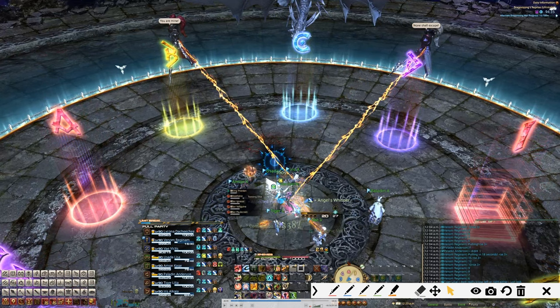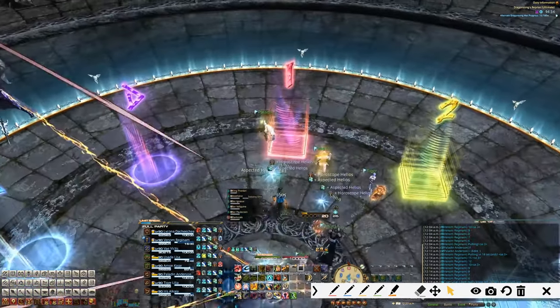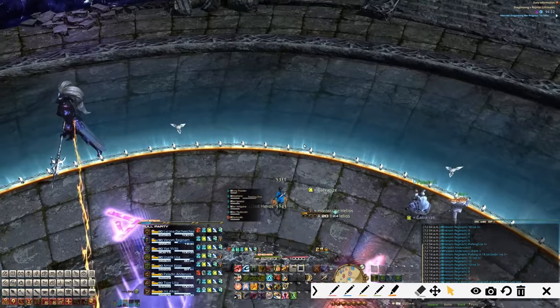Here's the thing. What I like to do is wiggle my character around. When I wiggle around, I can see that either these tethers are going to be attached to me, or this blue thing is going to be attached. So essentially, you're going to have two tethers that come out on people, this blue thing that comes out on people, and then some people are going to get nothing. So here's what to do when all that stuff comes out. If you have nothing, you run to this side.